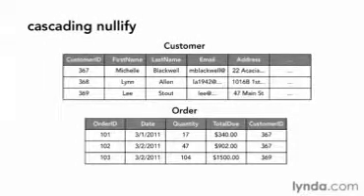Some database systems have this option, although it is rarely used, where you would null the foreign key column. So in this case, I delete customer ID 367, and the database would automatically scan all the orders, and where it finds 367, set that to null. So it's a situation where I must keep the order, but it's now detached from a particular customer. It still exists, but with a null column. So what we're not doing is pointing to a customer that doesn't exist anymore.